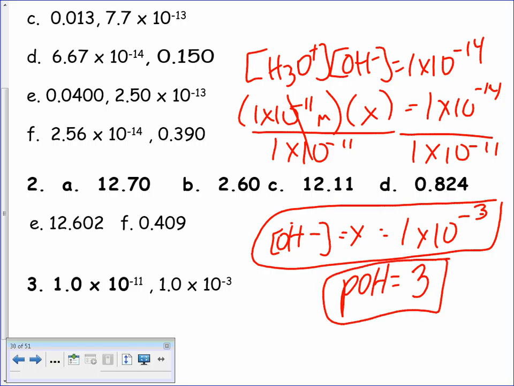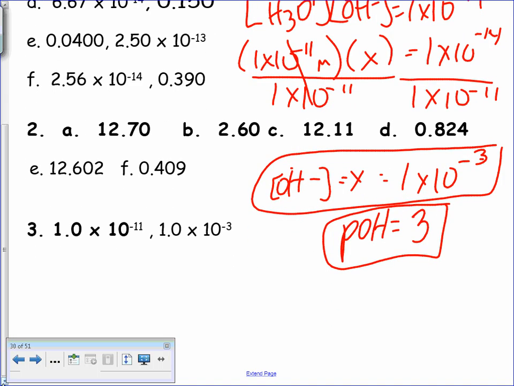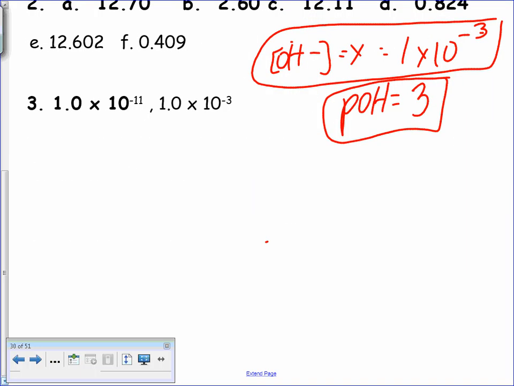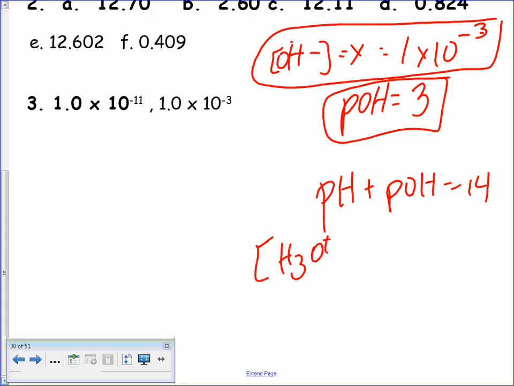So this is the pOH, but you knew that because you knew the pH was 11, so what does the pH plus pOH have to equal? 14. So I already knew that right off the bat, there was no question about what the pOH was going to be. But I'm showing you how to use the exponent to go between the two, if you can. In AP we try to do estimations, and this is one of the helpful tools. So don't forget pH plus pOH is equal to 14, and that is equivalent to a similar expression, which is this one.